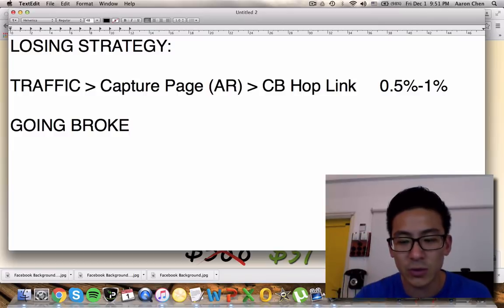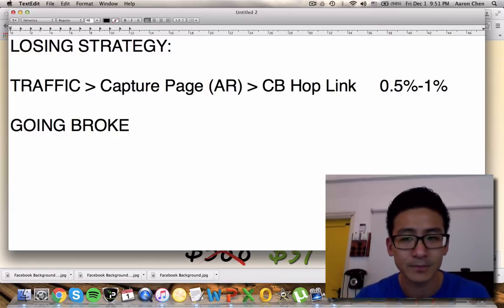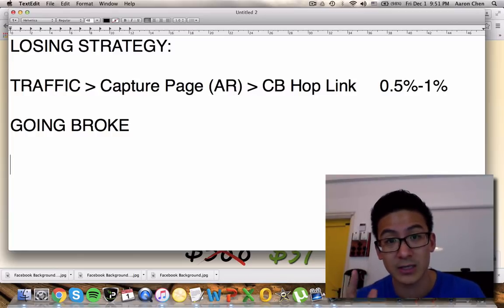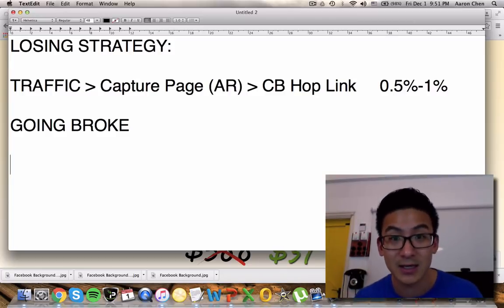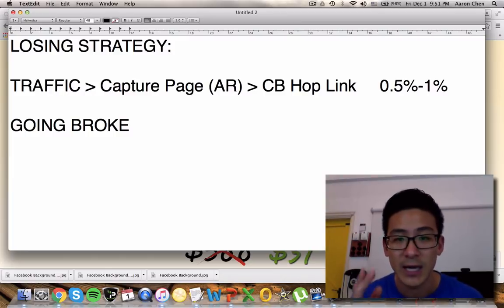Now, I'm just gonna show you the math of this and why this doesn't work at all, okay? Imagine if your conversion rate is 1%, that means if you send 100 customers to your website, only one person actually buys your stuff. That's ridiculous. This is a recipe for going bankrupt. Okay, this is why so many people come online, they try to market some sort of Clickbank product or affiliate program or their own software or whatever it is, and they don't make any money, okay?